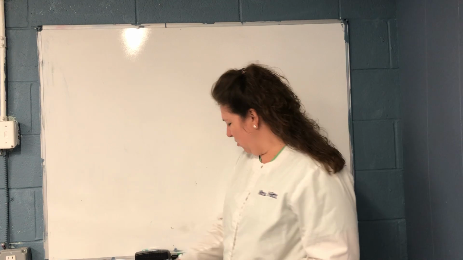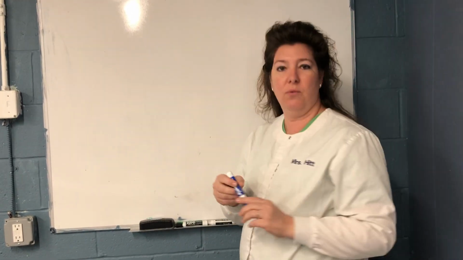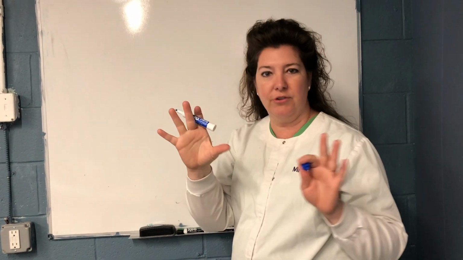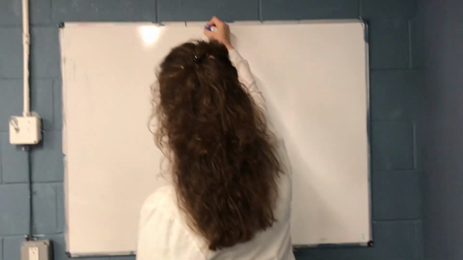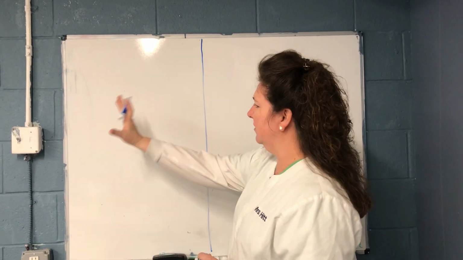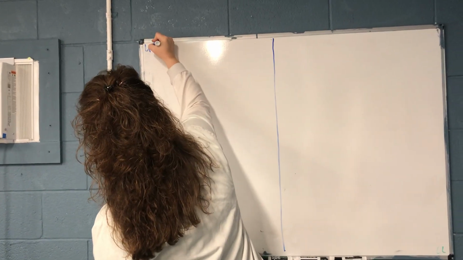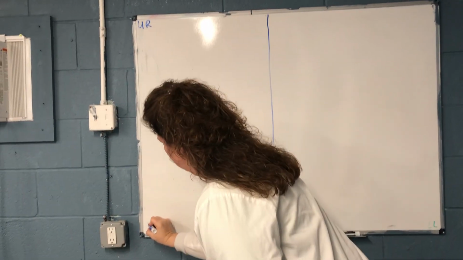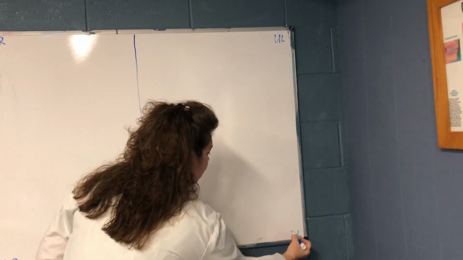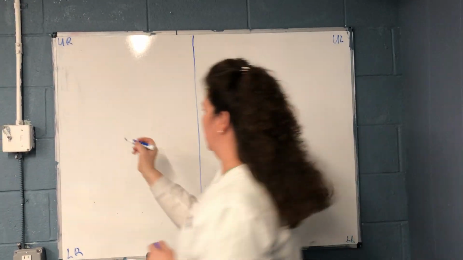Guys, we are going to go over tooth numbering for orthodontics. The first thing we start with, just like when we learned all 32 teeth, is our midline. That separates the right and the left side of the mouth. So this is going to be our upper right, lower right, upper left, lower left.